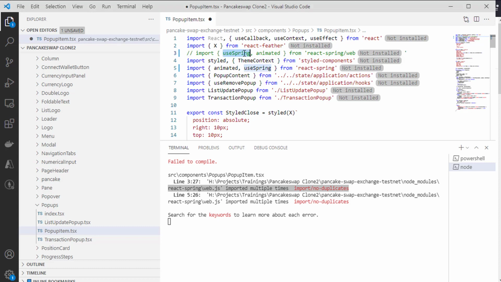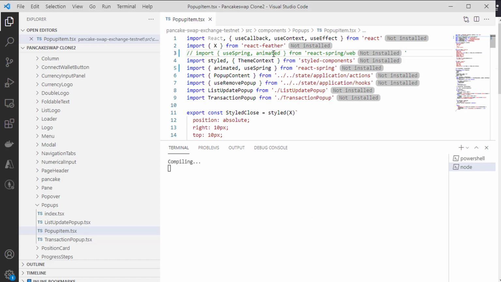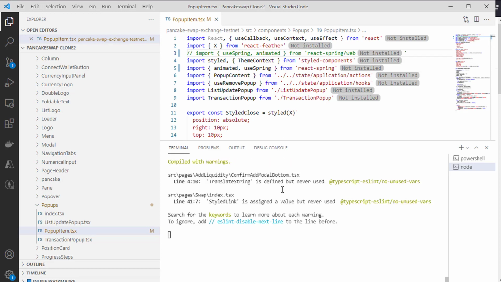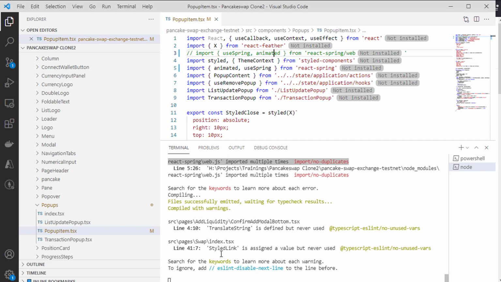So just move uSpring to here and comment this out and then save. Let's see. Okay, so that's fine. This is a warning.